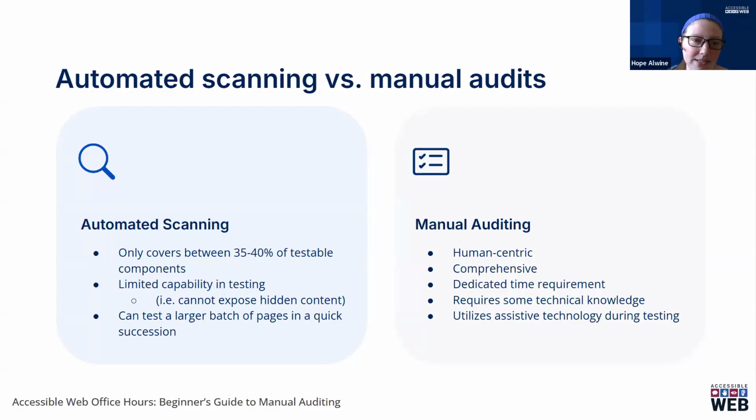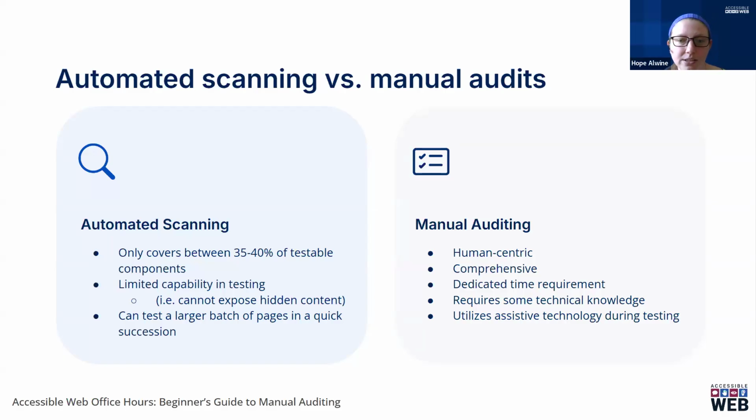So the key difference is the presence of the human element, as manual auditing cannot be performed without a human tester. It is human-centric, as manual auditing is testing the product with human judgment and understanding the nuances of user behavior. Next, manual auditing is comprehensive, as testers are testing all components and their interactions with each other. This ties into the human-centric point, as humans can find various ways to achieve the same goal and make the judgment on which path is the best for them.